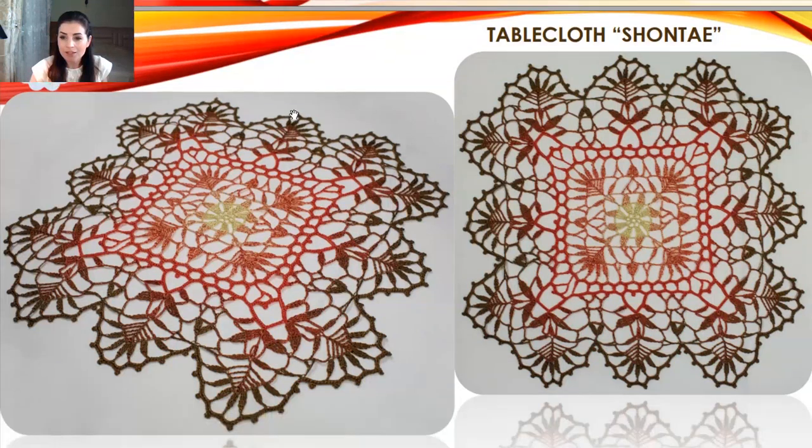This is how it looks, tablecloth Shontae. This one is very beautiful, made with transition of colors from yellow. Next we have very bright orange red colors, and after a really interesting brown color, I can say orange brown, beautiful color, not too dark, and everything together looks really great.